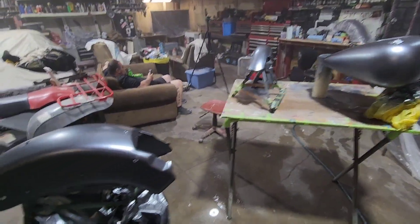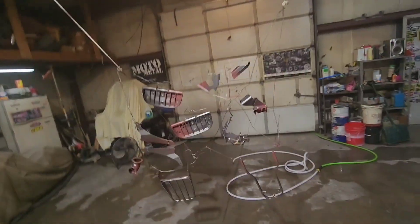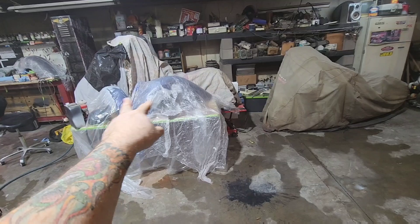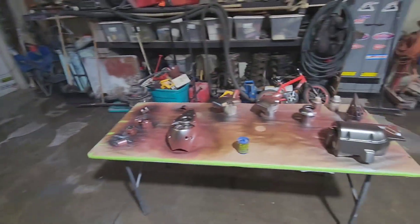We have all of the paint shot — we have our browns and pewters over here, and we got all of our gunmetal gray over there. We are ready for clear coat. We gotta wait out the flash time and then we're gonna tack rag it, and once we tack rag it we can shoot clear coat. If you remember, a lot of these parts are for her, so that'll be done. The only things we'll have left for her are the fenders, the tank, and the upper fairing — we're gonna be throwing some big bold lightning on there.